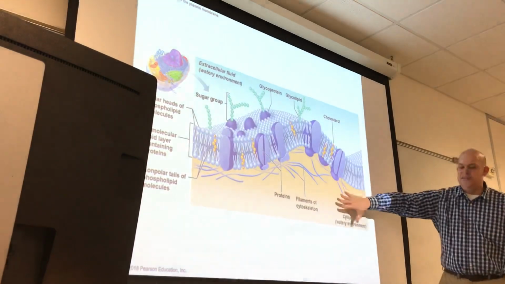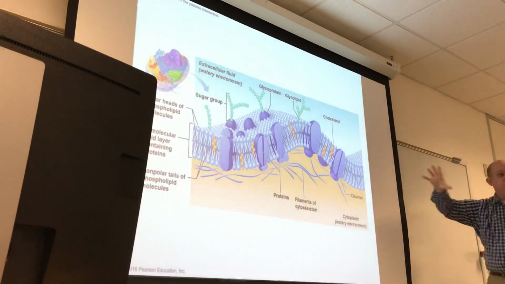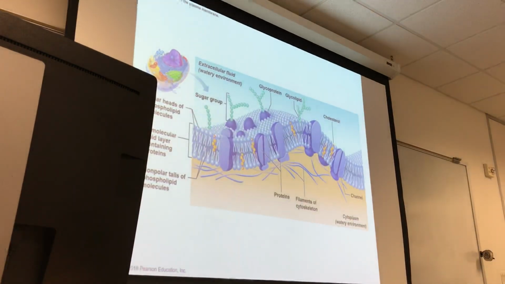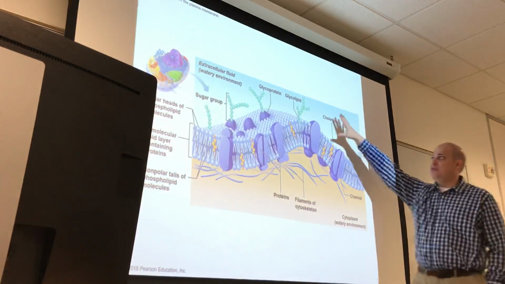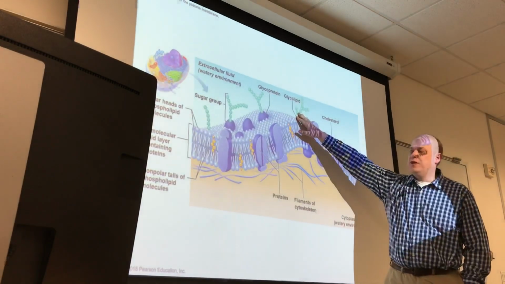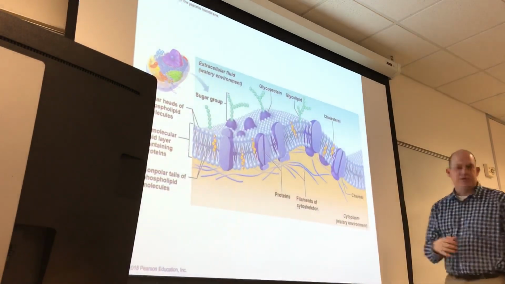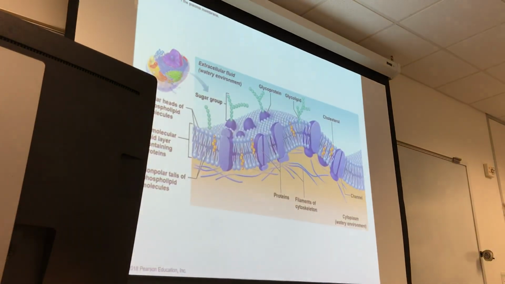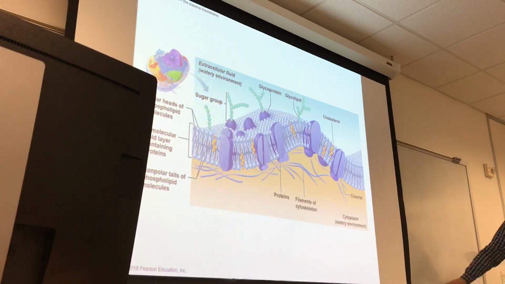Or we have a cell here that's sick, and we have a series of immune cells whose job it is to detect sick cells in the body. Well, as these cells patrol the area, they can realize that this cell is sick using these sugar groups, and destroy the cell. It's easier to make a new one than to allow this one to infect other ones around it. We become sicker and sicker.